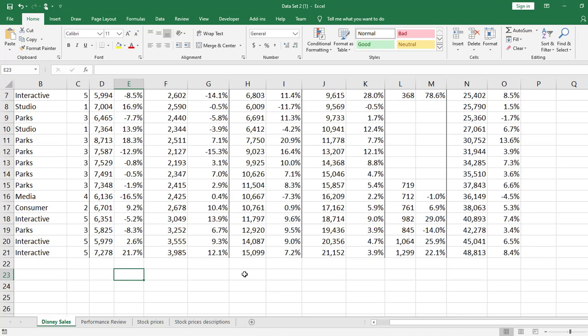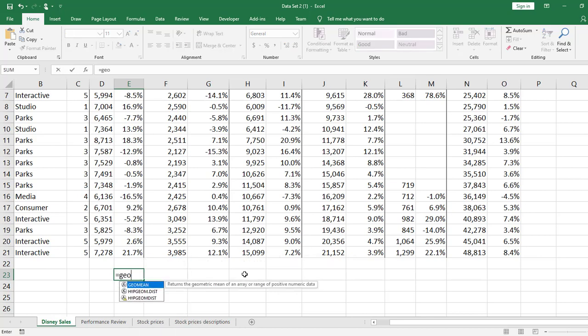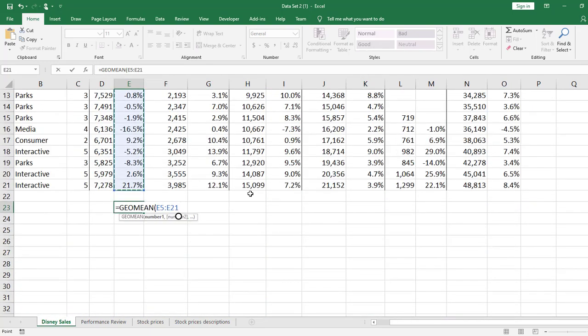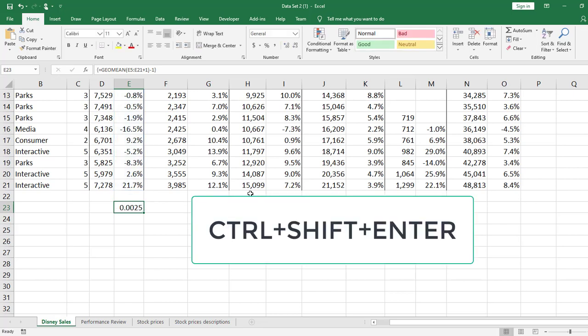etc., etc. By the way, I discovered that you can also find the geometric mean if you do the regular mean, you highlight, you add 1, which I told you weren't supposed to do, subtract 1, but this will work. That method will work if you now press Control, Shift, and then holding Control and Shift, press Enter, and it will give you the result. It won't give you an error message.